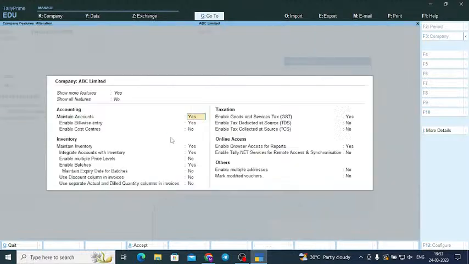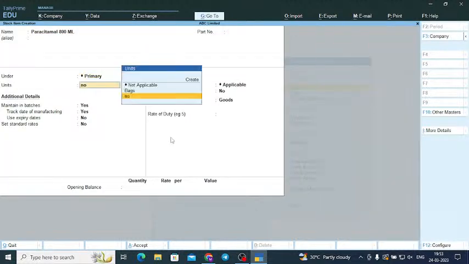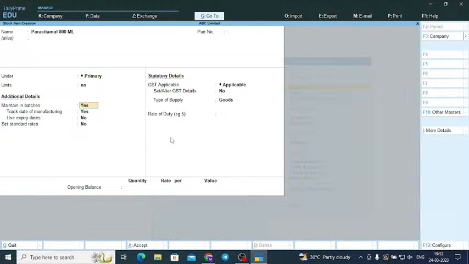The very first step was I went to F11, which is a company feature, something new for you today. Then I chose maintain batches, maintain expiry of those batches. I said yes. Control A. Come here, maintain in batches, yes. Track manufacturing date and use expiry date, yes. In this case I need all three because I'm handling a medicinal item, so the manufacturing date is required, and the expiry date is also required.